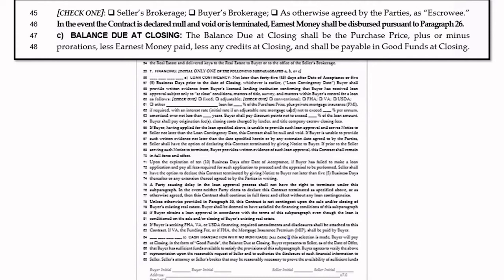For example, we cannot return earnest money without joint written direction of the parties. And the buyers need to know that, and the sellers need to know that they're probably not supposed to be hanging on to the buyer's earnest money if the buyer deserves to get it back. So that was just to kind of point them in the right direction so that they know what happens to the earnest money. The balance due at closing is no big deal.